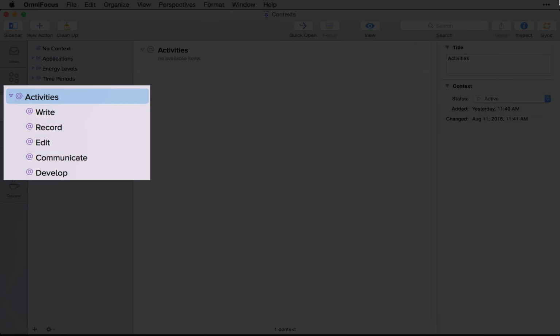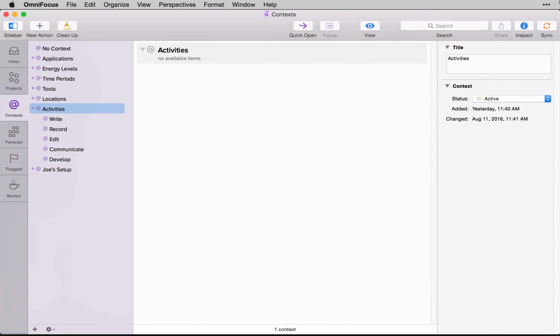You know, a lot of people deal with email and phone calls. They want to group all those together so you have communicate. For me, I'm a web developer primarily, so I will have develop where I'm writing code. And these can work extremely well. And I used to try to run everything off of these, but it didn't allow me to do some things like my DIY projects. And not everything can be included in those.